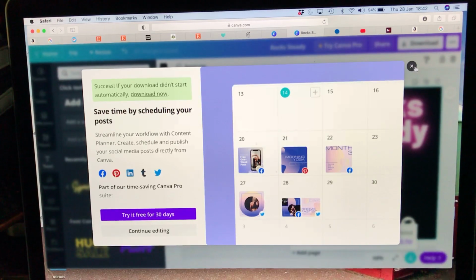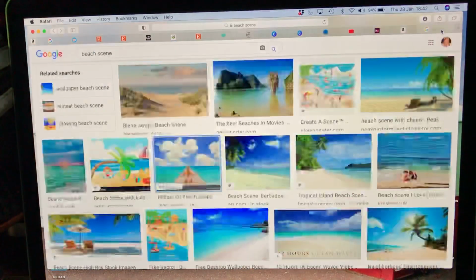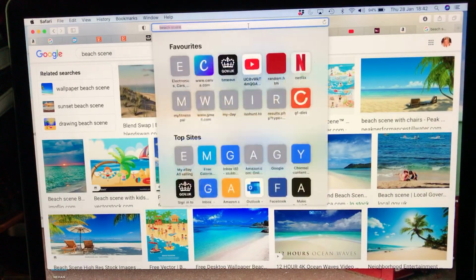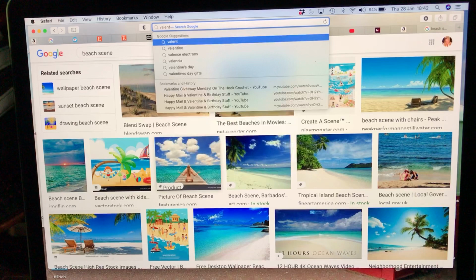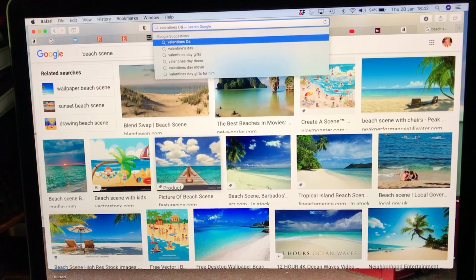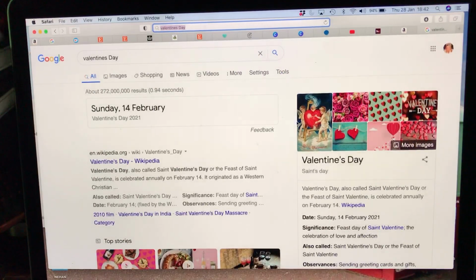If you want to incorporate photographs from the internet, you can go on there and you can download anything you want. The illustration I was using earlier was beaches, but it's Valentine's Day soon. Oop. I can't type when people watch. My fingers get very dyslexic, and they don't like it.